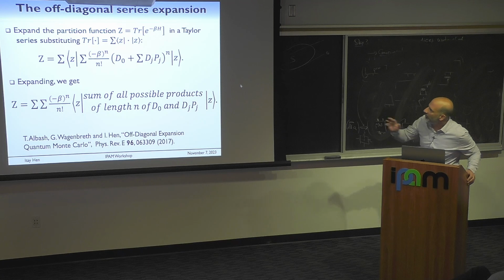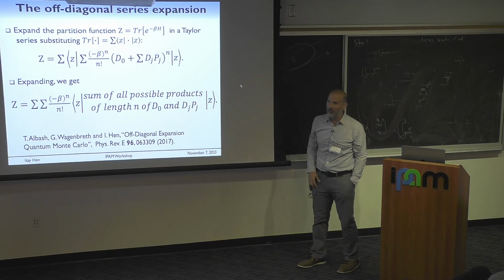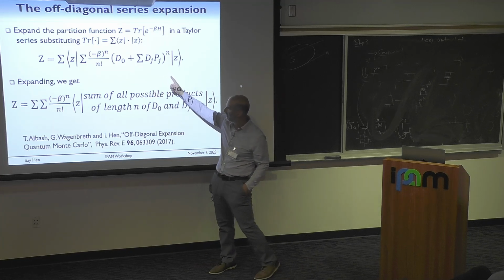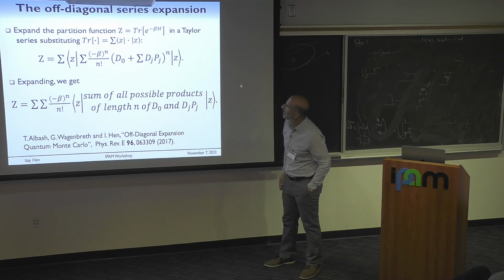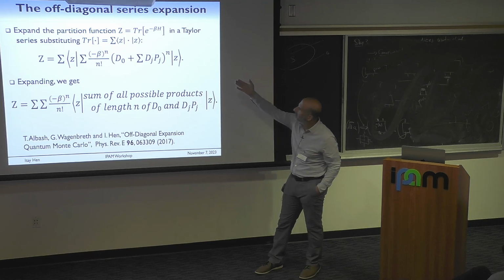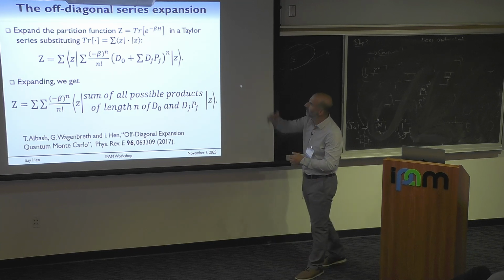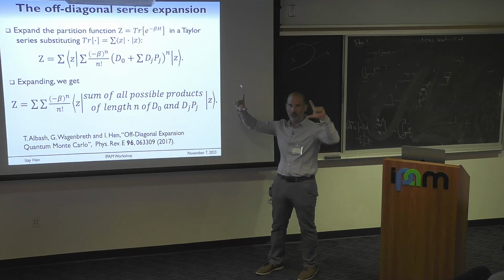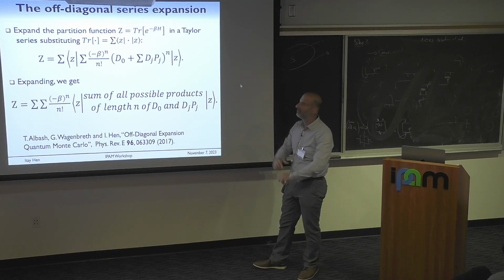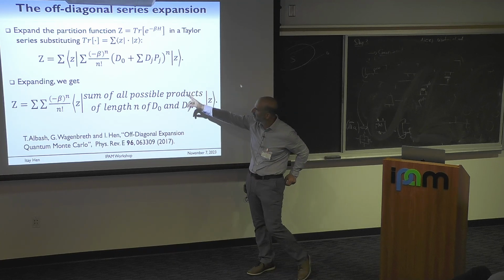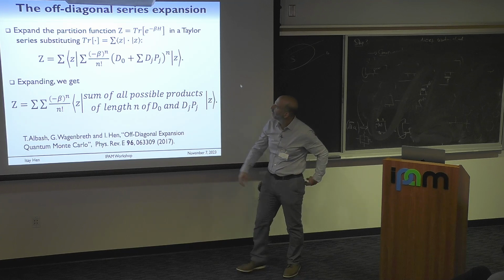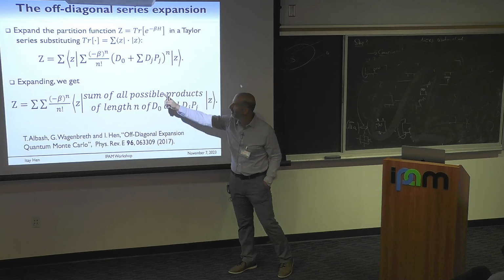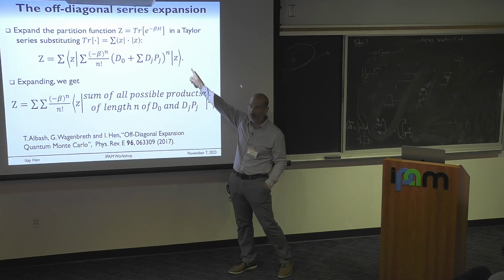Okay? So because one of the P's is the P0, the identity, then a Hamiltonian is basically D0 plus the sum of DJ PJ, where the PJs are off diagonal. And what we do, this is the expansion of the partition function. We take the partition function, it's the trace of e to the minus beta H. We write the trace as a sum over brackets of z and z, and we expand the exponential in a Taylor series. So we have simply beta to the n divided by n factorial, and then the Hamiltonian in this particular form raised to the power of n.